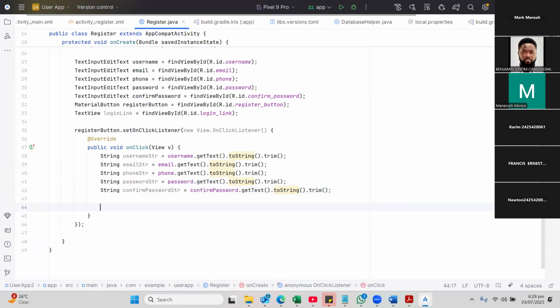It's the same thing we did when we were doing the BMI and all of those things. We'll have to take the value from the edit text and change it into a string. The same thing. At a certain point, you should start seeing patterns in the way you code. They are the same things. So you'll see that once you start coding more and more, you would have a library so that if you have to do work for someone, you don't always start from scratch. You just use your library and then just implement.